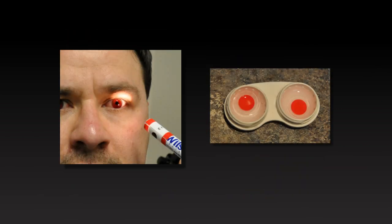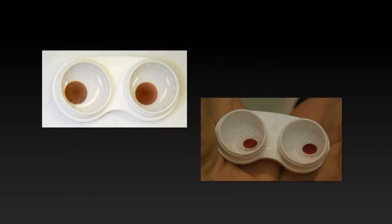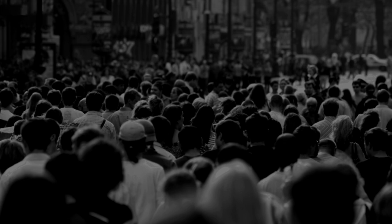Today most achromats have the option of contact lenses with custom filters applied to control glare much more effectively. Here we see a red central soft contact lens used by an achromat. These lenses can also be fit in amber-brown and darker red-black filters that have an excellent cosmetic appearance. The use of these filters can dramatically improve an achromat's vision while in bright lighting, both indoors and outside.